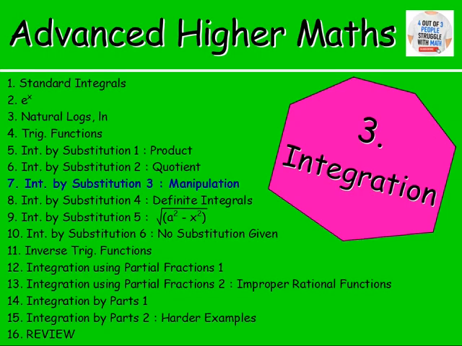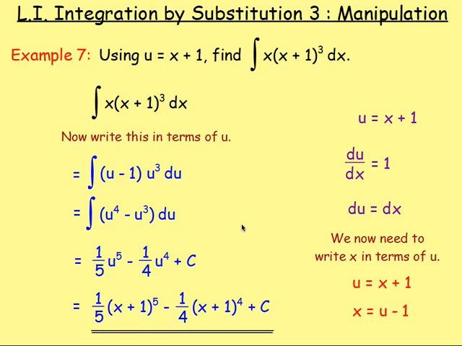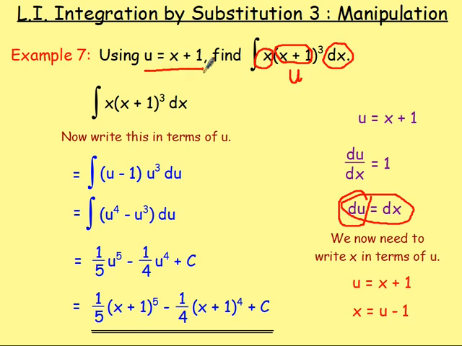After that, we looked at manipulation. Why do we need to learn about manipulation? Well, because a lot of the time what you'll find is that when you're using your substitution, like in this question here, we're told u is x plus 1, so we know then we can replace that with u. So we'd have an x times u to the power of 3 dx. So we now need to find x and dx. If we differentiate u, then what we get down to is du equals dx. So okay, we've found dx, we can write that in terms of u, we know that's du, but we also need to find out what x is, so we manipulate this substitute.